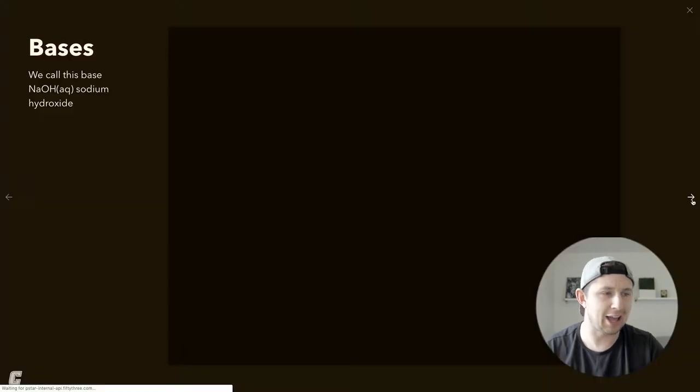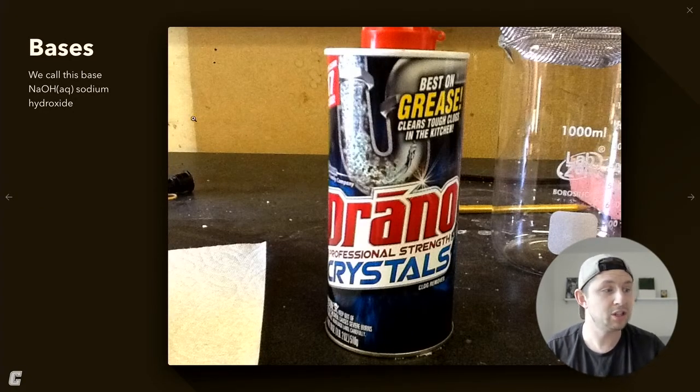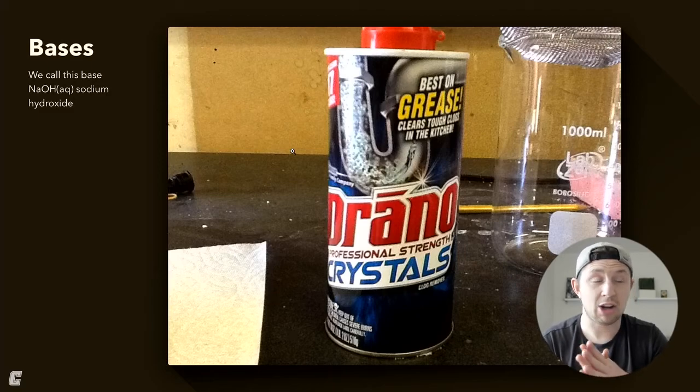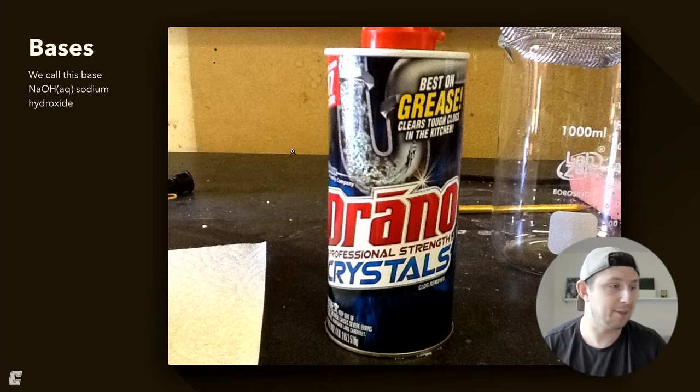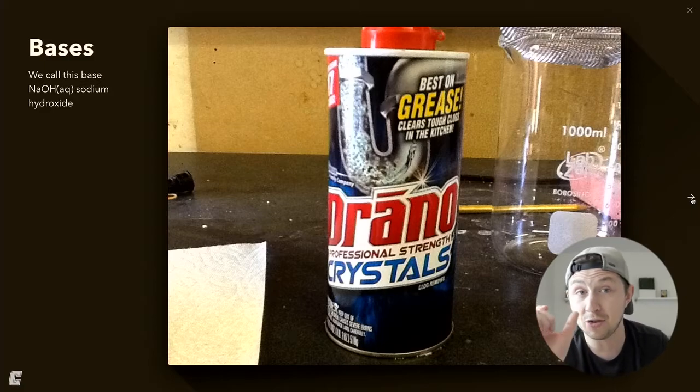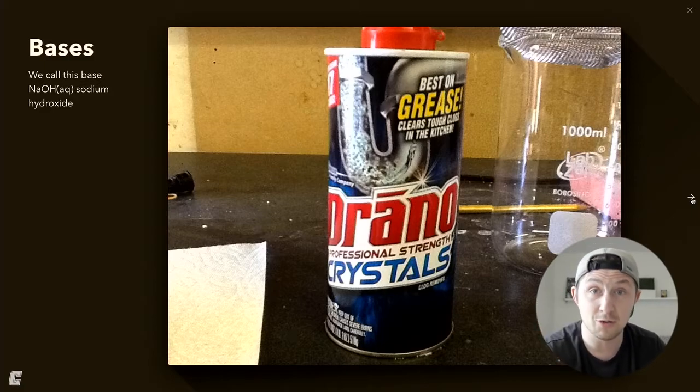So the classic example that we used was Drano. Drano is sodium hydroxide, it's in a powdered solid form, and as soon as we dissolve it in water, that's when we get sodium hydroxide as a base, and that becomes basic, and that's what helps clean out the drains in the situation of Drano. So we're going to go through, in the next video, a whole reminder on how to name these, so stay tuned for that for the next video.